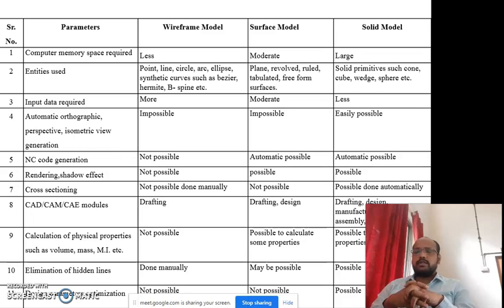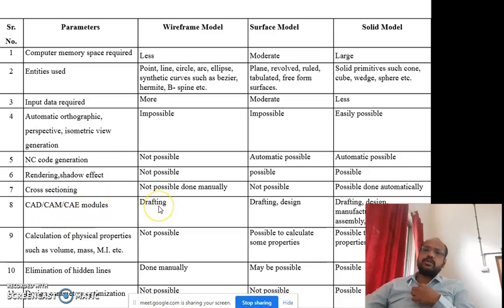But in solid models, you can generate the sections automatically, and those features are available in CATIA software, Pro/E software, Solid Edge software, SolidWorks software, Unigraphics software. These are commonly used CAD softwares, and there these facilities or features are available. Now we will see the next parameter, that is CAD CAM CAE modules.